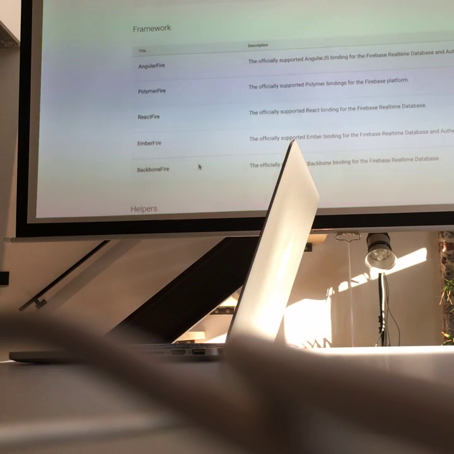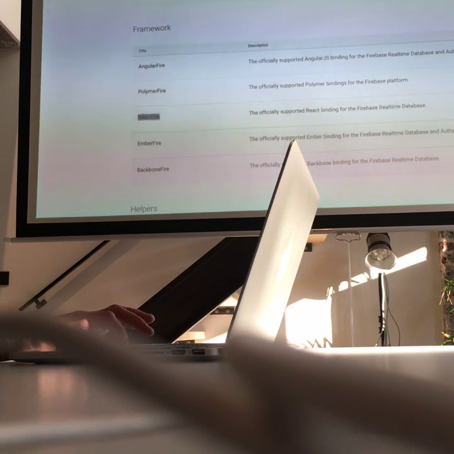What's a framework? A framework is, so if you write a large amount of JavaScript to create a page, and then you do it in a certain way, and you follow, for example, the example of Facebook, and Facebook uses React to create their page dynamically, but on the client side.